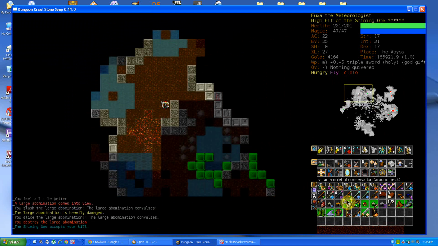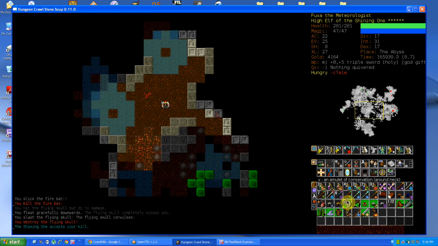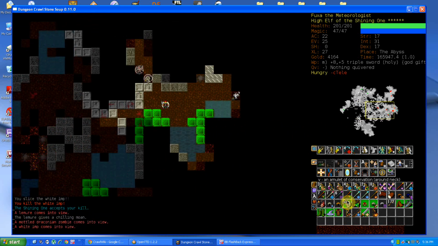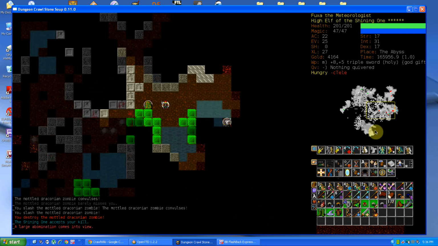Abomination. Or fire bat. Flying Skull. Abomination. White Imp. This is a Draconian Zombie.